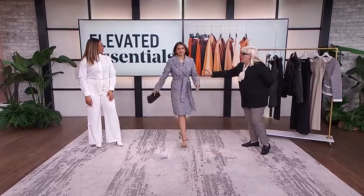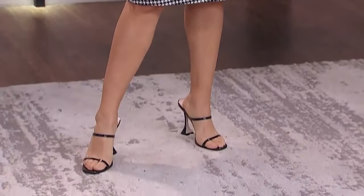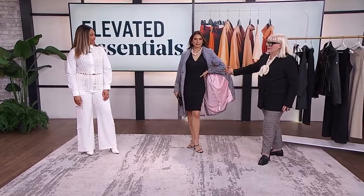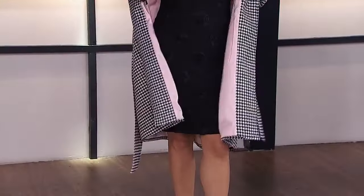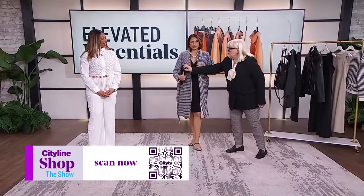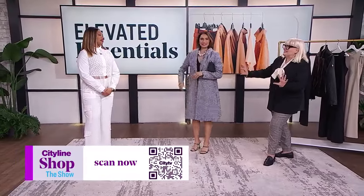Let's get Gladys out here for our last look — a more dressed-up silhouette. I love this little coat by Isaac Mizrahi from the Shopping Channel. A black and white neutral coat, the houndstooth just elevates it — she can wear it spring, fall, and parts of winter, and over a suit it's fabulous. The other thing a girl should always have is a beautiful little cocktail dress — V-neck, at the knee, and wearable all year round because of the fabrication. And a good little clutch bag, clean and not embellished, that fits your glasses, phone, and keys.